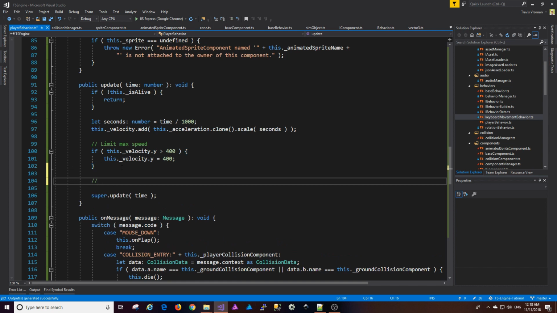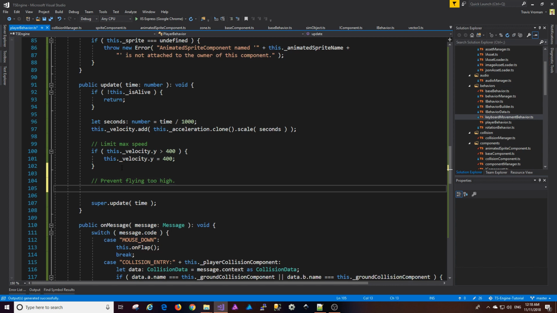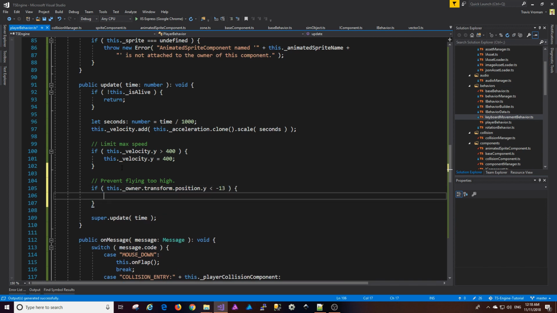The other thing that we want to do is we want to prevent flying too high. Right, so we'll say if this.owner.transform.position.y is less than -13, and I'm actually going to copy this, and we just want to set it equal to -13.